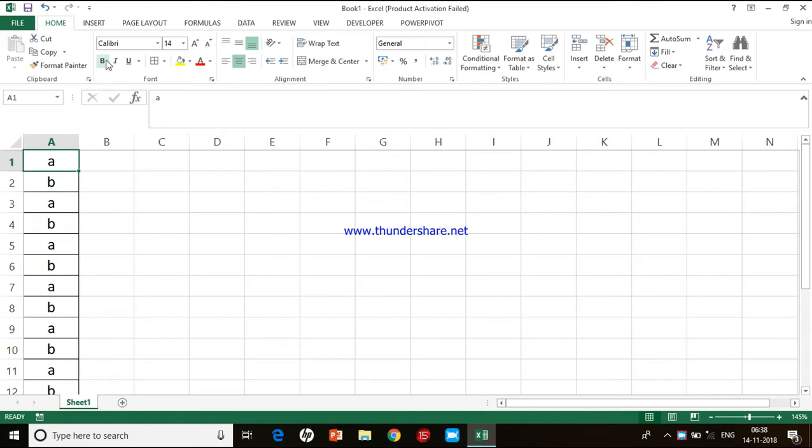So for example, this task: every time I go through a report, I need to do a couple of times to highlight a customer or to highlight a particular transaction. I need to bold, make it into italics, fill it with yellow color, and then highlight the font with red color. So this routine task, I need to make a couple of clicks. Say 4 clicks I need to make to do this. So can I do it in one single option with the help of a macro? So that's what we are trying to do. It is possible to do in one click or by using one particular shortcut.